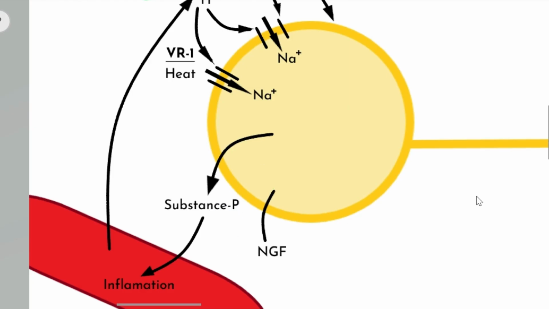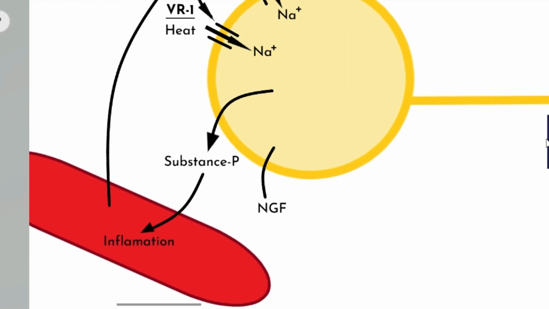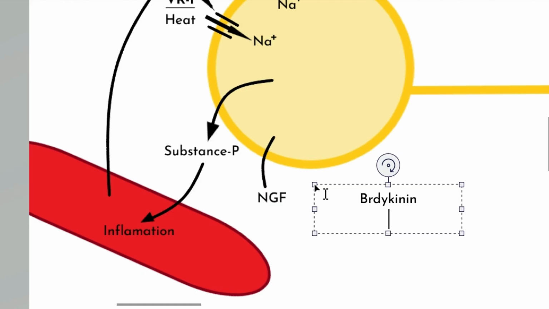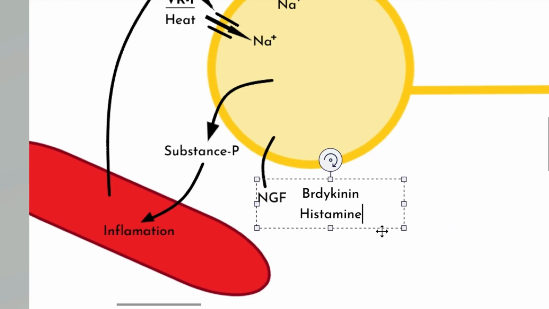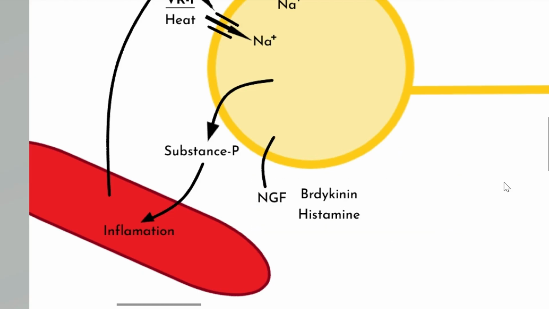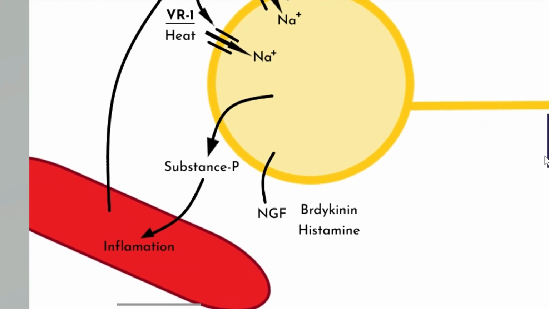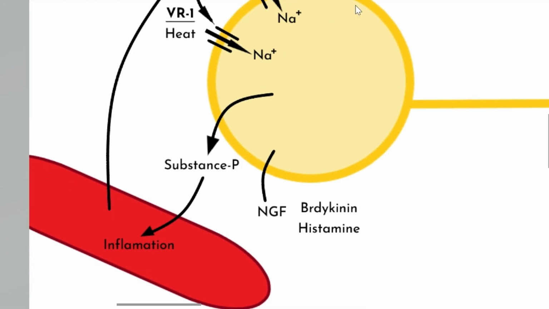A fairly simple interaction. I'm not going to go into the ins and outs of it. But a more specific response comes when you have things like bradykinin and histamine. These will directly affect the TRP channels up here, the ones that responded to heat and acid. That will directly act on those, increasing their opening. And it will do this through the power of G protein coupled receptors.